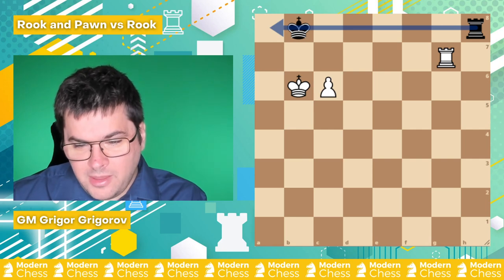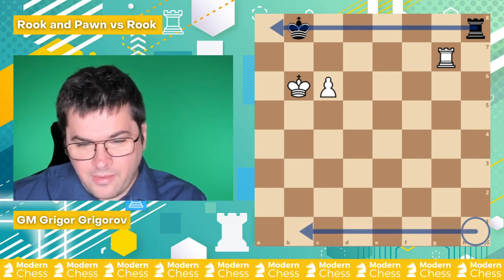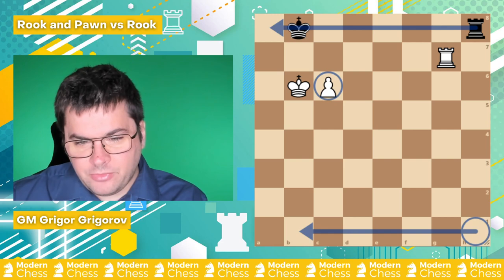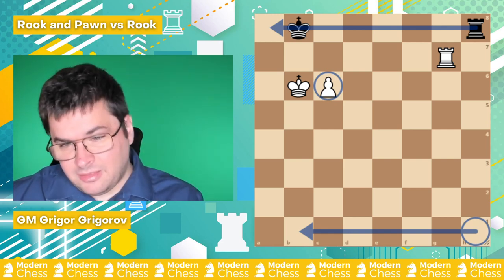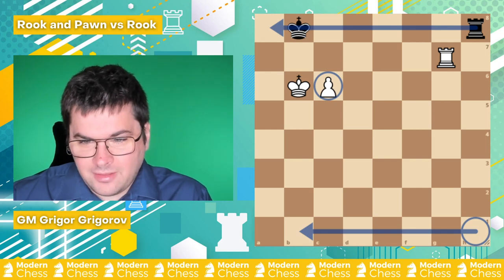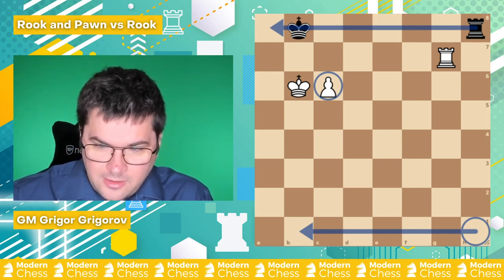Had the rook been on h1, black to move could have saved the game by giving a check, because when the pawn is on the 6th rank, there is no shelter for the white king. But in this concrete position, white is winning, and this is a very important must-know theoretical position.